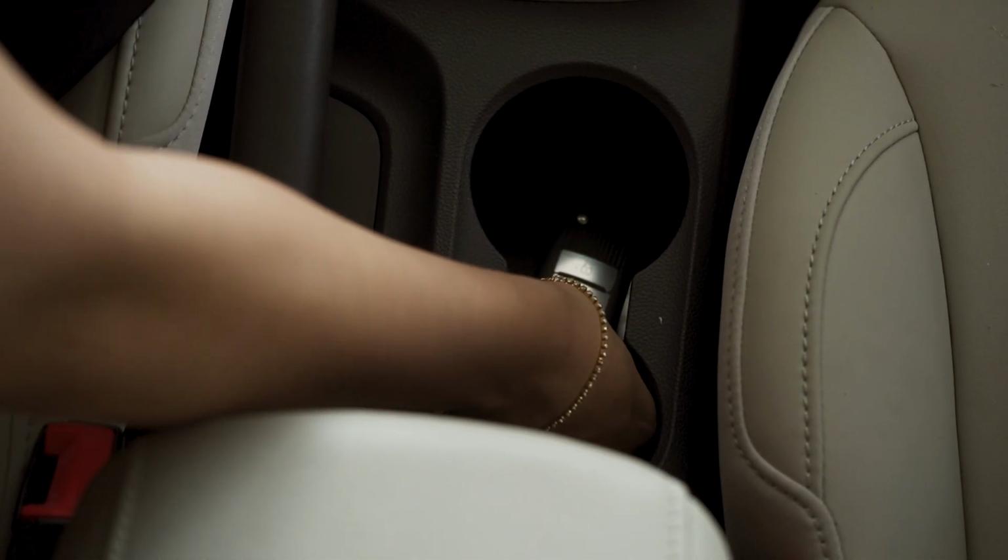So, bakit nga ba kailangan sa mga specific places na ito, need natin ilagay ang ating keys kapag lobat na ito? Well, it's simply because andun sa mga areas na yon ang sensor ng MG. Since lobat ang key, mas mahina na ang sensor kaya mas kailangan natin ilapit sa sensor ng car.